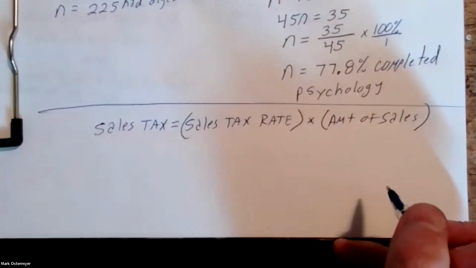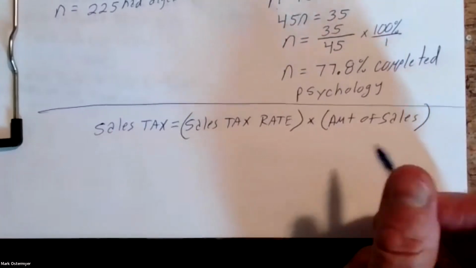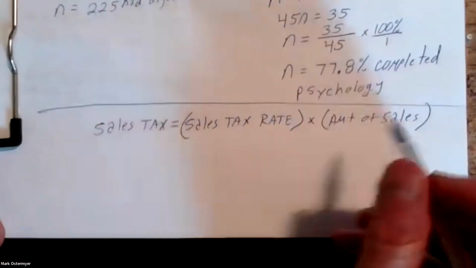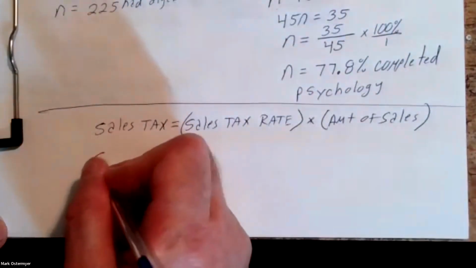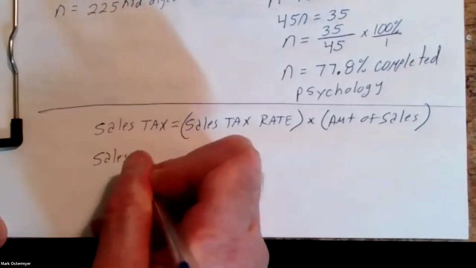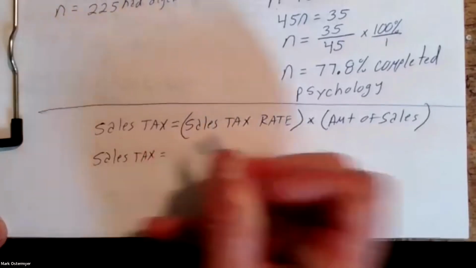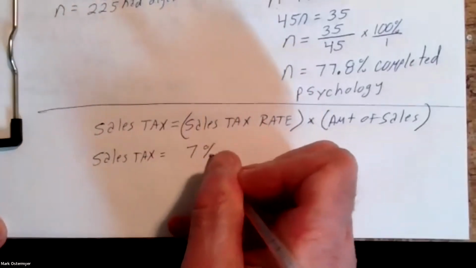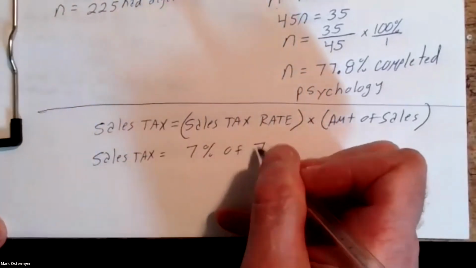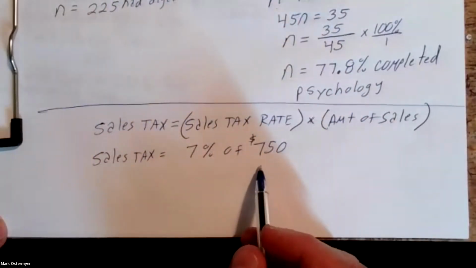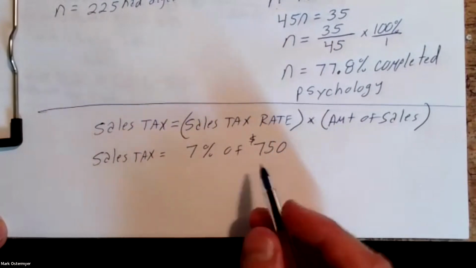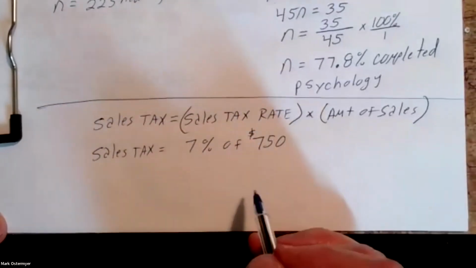Now down there in Mississippi, the sales tax rate is 7%. And the cost of the food blender, I believe, is $750. They want to know how much sales tax we will have to pay. Well, it's pretty simple. You just take 7% of $750, correct? That'll give you the amount of sales tax that you have to pay. So how do you take 7% of 750?